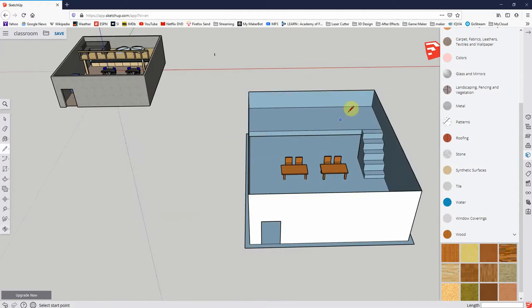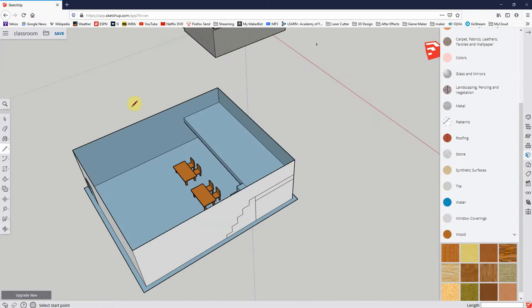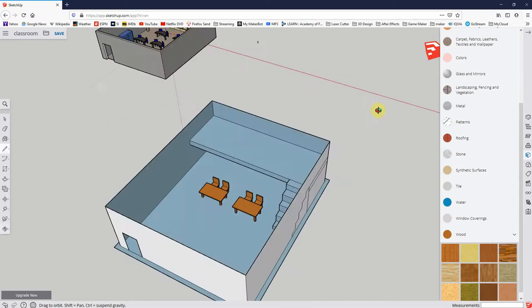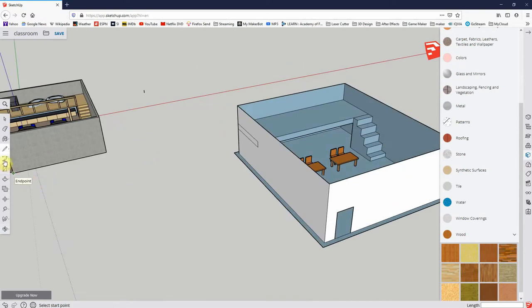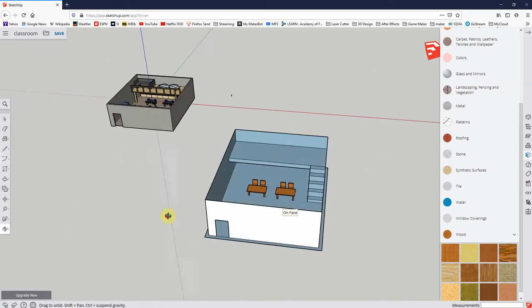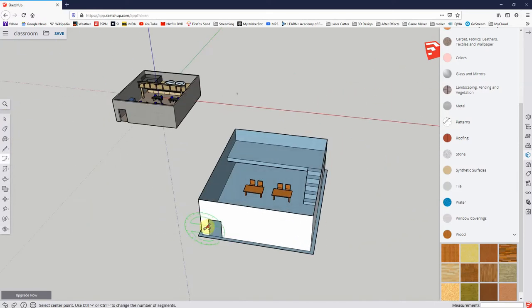So once you get your room laid out, whatever size you want, maybe you want to have your own bathrooms off to the side. Maybe you want to have a lounge area off to the side. You can put like a curved room out here. So I might take my 2-point arc and draw a 2-point arc and sort of, well, that was on the wrong side. That's not going to work. But you get kind of the idea, right? You can add little rooms off to the side if you want a quiet study area for your room. Go ahead and don't think about budget, don't think about size. Be creative, have some fun, see what you come up with.